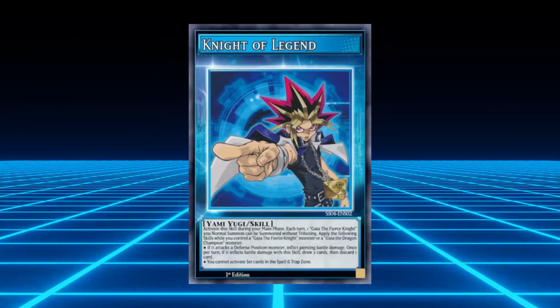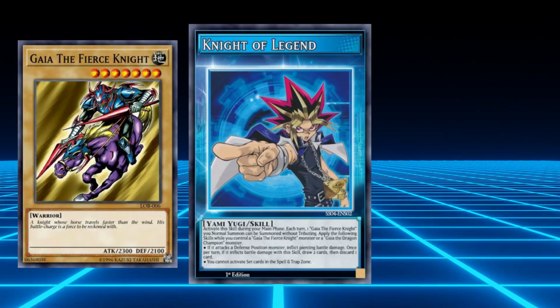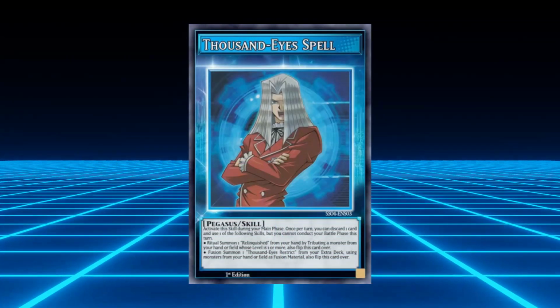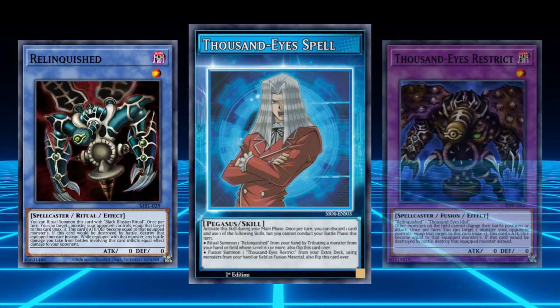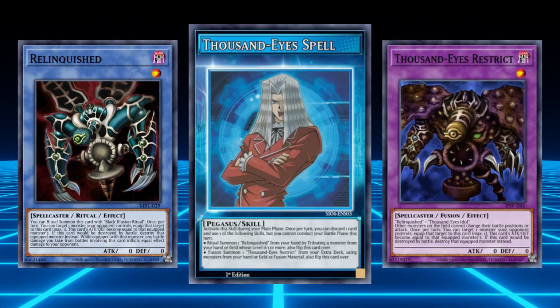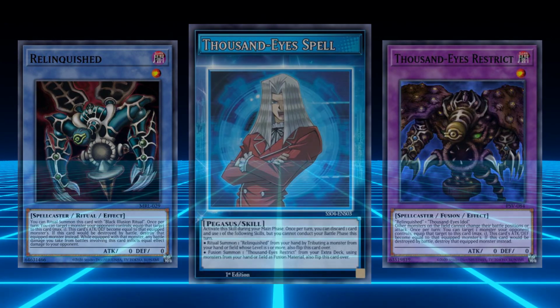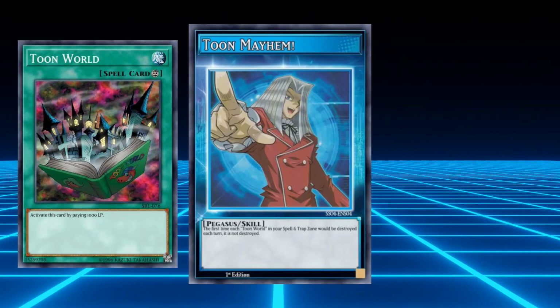Knight of Legend allows the normal summon of Gaia the Fierce Knight without tribute and gives it piercing, but prevents you from activating set spell and trap cards. Thousand Dice Spell allows you to either ritual summon Relinquished without a ritual spell, or fusion summon Thousand Dice Restrict without Polymerization, in exchange for discarding 1 card and skipping the battle phase. And Toon Mayhem protects Toon World from being destroyed once per turn.